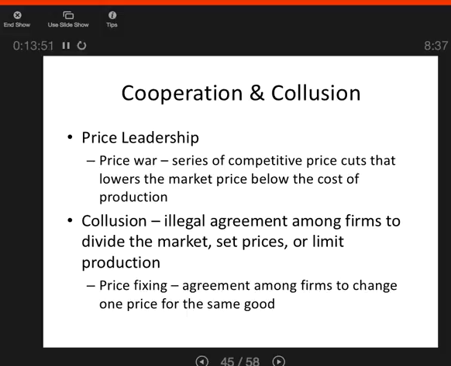So they will purposely set the price and not lower it. Now, often a collusion doesn't last because, especially in a free market industry, the profit motive is going to kick in and, okay, we made this agreement, now all of a sudden we're just going to lower it 2 cents or 3 cents, and then we go back into a price war. But collusions are illegal. Let's say the cell phone companies do the same thing. They all decide to sell their iPhone 7 for this price. They could have an agreement, but these are considered illegal in the U.S. Cheating generally happens when it comes to competition in this, and they don't seem to last very long.